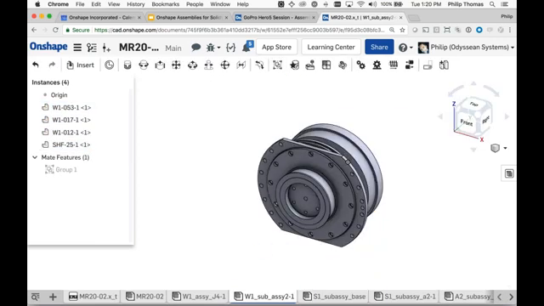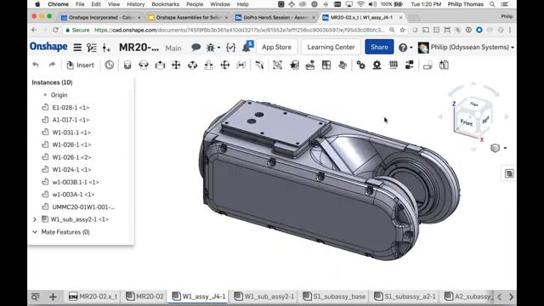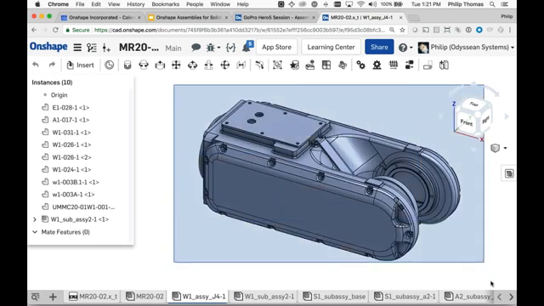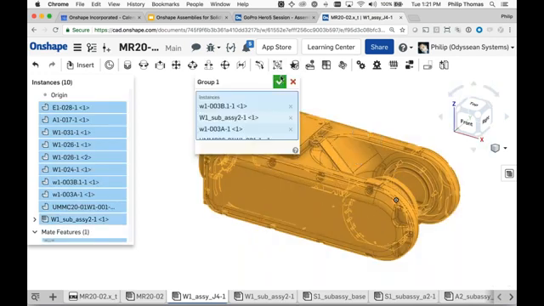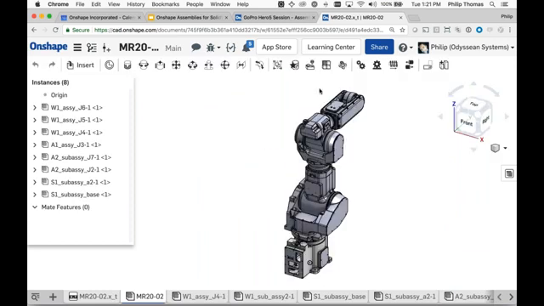So this, 2 more. And as you can see, it doesn't take long, and I wanted to do this in real time for you so that you could see how easy it is to bring in a fairly complex assembly and mate it together, because of course conventions like STEP and Parasolid do not support mates. And of course now these all move together, and we'll come back and we'll mate this robot up and articulate it. Good.